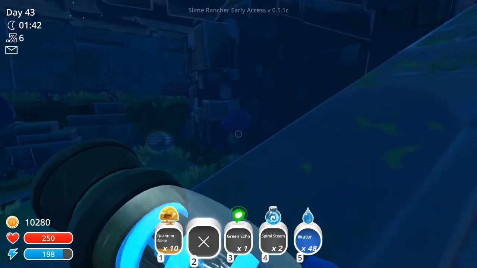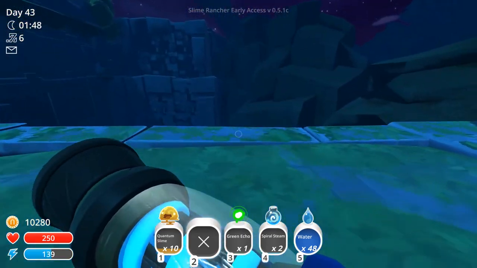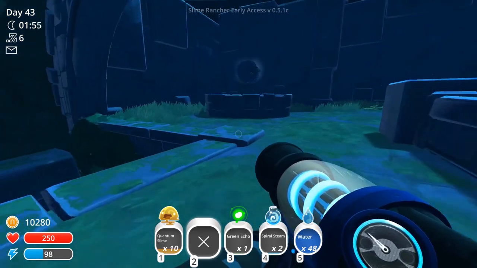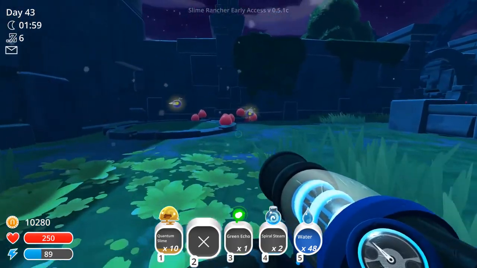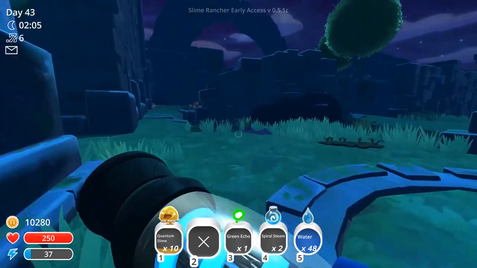But I don't really know what this place is yet. It's still mysterious to me. And honestly, I don't even know if I fully explored the whole thing. I wish there was a map. I wish there was a press M for map and as you discovered an area, it would clear up, you know? If that makes any sense. That's what I would like, but beggars can't be choosers.